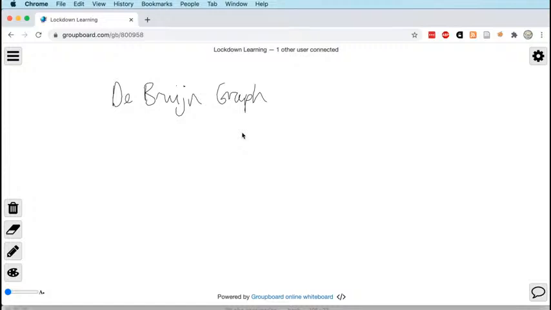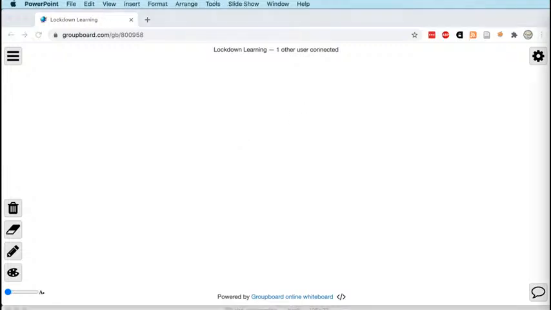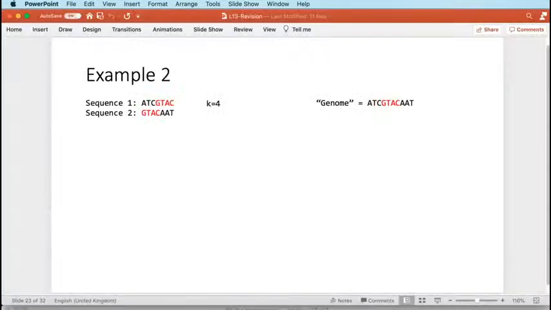So if we take an example, and I think what I might do actually is, rather than drawing this all out, I might pull up some slides, because I do lectures on this, so I might just grab some lecture slides and see if that's a slightly better way of talking about this. Okay, so here we go.